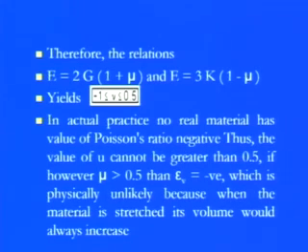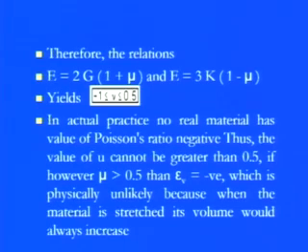In actual practice, no real material has a negative value of Poisson ratio. So this is a key feature, that we cannot put the mu value as negative. If you go for the physical significance of the Poisson ratio mu, then you find that when you are stretching a material, it is extended in one direction, but in the other direction there is always a contraction. So if you want to measure mu, you will find that it is nothing but the lateral strain, which is always negative, and we keep a negative outside. So those negatives will give you the positive. So it is never negative in the real sense, but as far as mathematical calculations are concerned, the negative means contraction and the positive means extension.